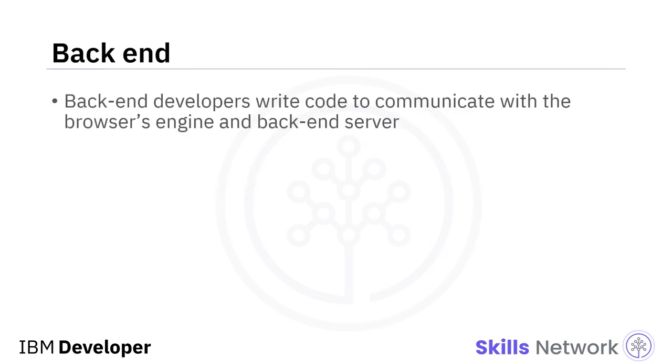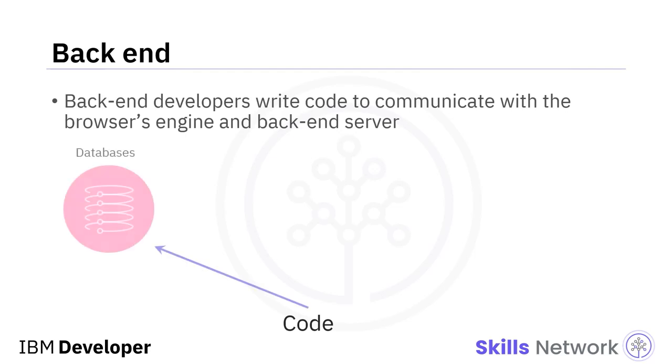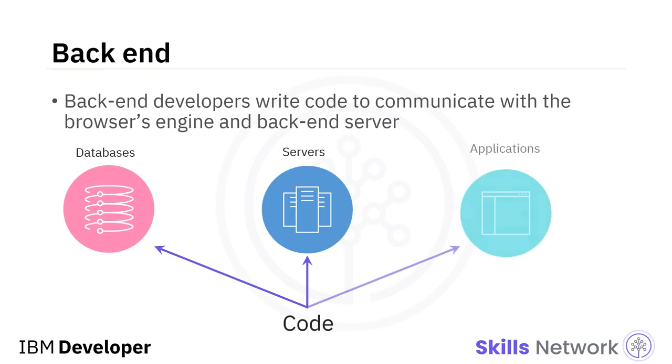Back-end developers work on the technologies that ensure a website performs correctly, part of which includes writing the code that communicates with the browser's engine and the back-end server. Furthermore, back-end development refers to the development of the server-side logic, including the code that pertains to databases, servers, and applications.